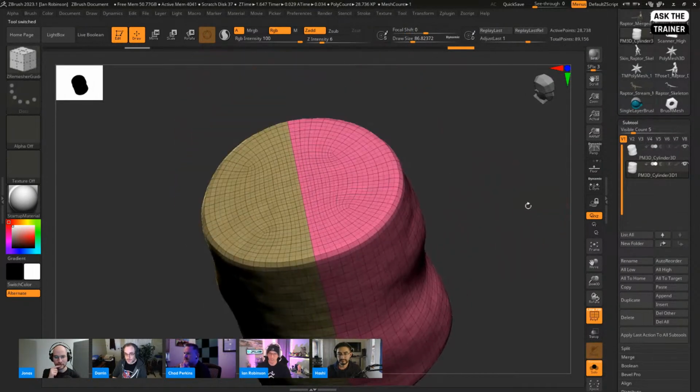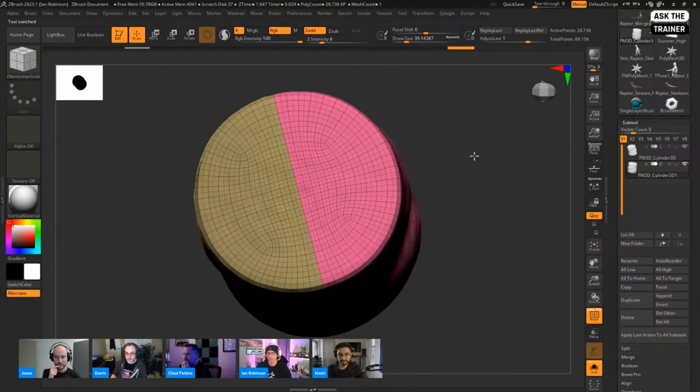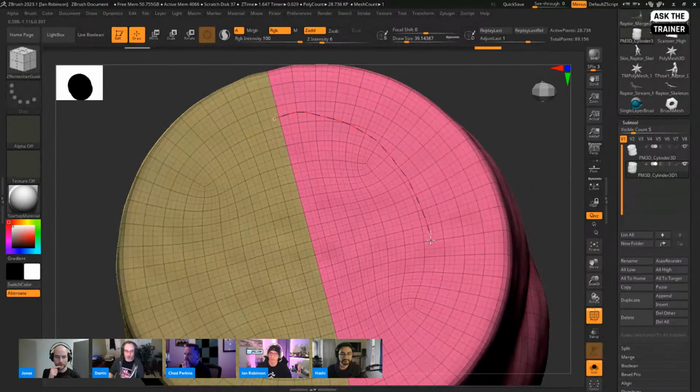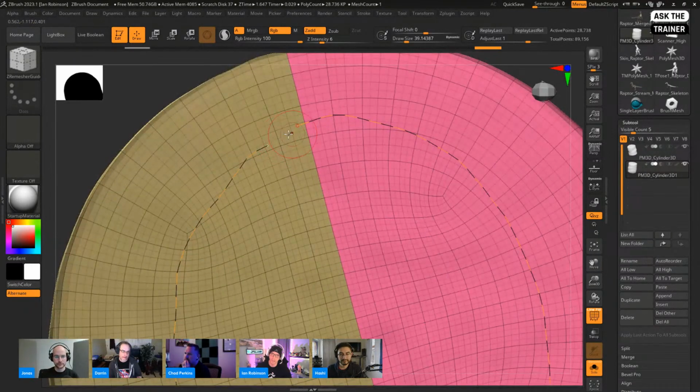So in my experience, you don't need a lot to give you what you want. If I wanted to do this and come through, I could get something that looks relatively close, but then right here in this little bubble in space, sometimes this is where you'll get n-gons or little poles that will show up.